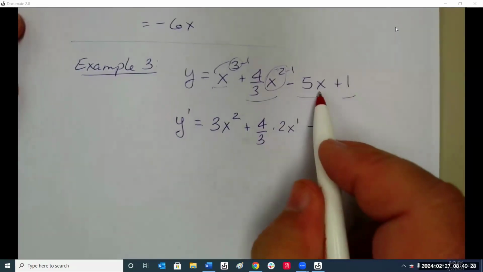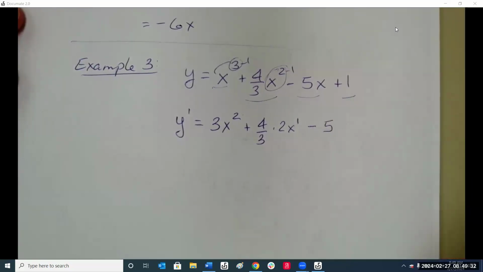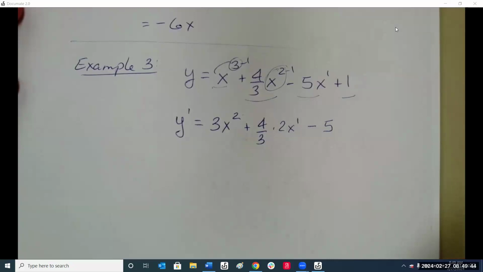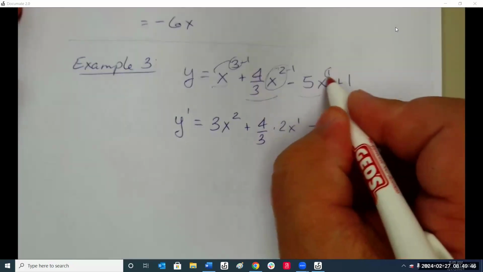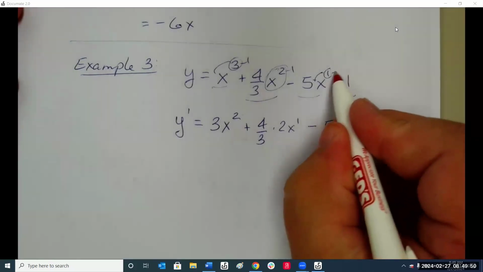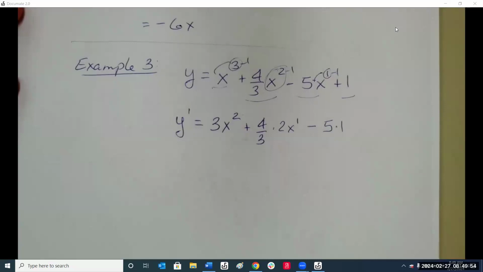What about this one? What's the derivative of x? Why 1? Well, isn't it x to the 1? It's x to the first. So if you bring down the 1, we get a 1 there. And then subtract 1. 1 minus 1 is 0. X to the 0 is what?